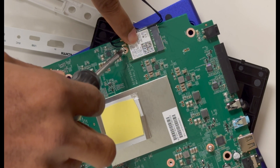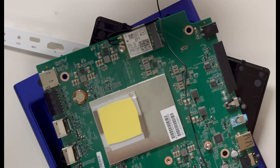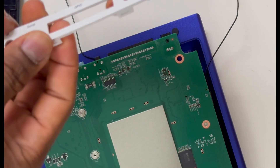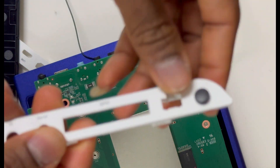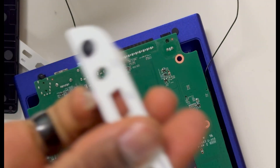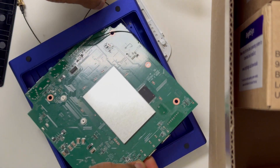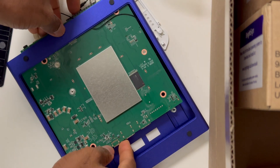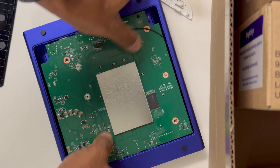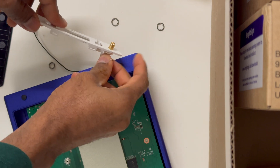As for the dangling cables on the Wi-Fi module, those belong to the antennas. Take up the plastic covers on the side that has the antenna — the one that has the two black rubbery things on the side. Take the rubber out; it just covers the port and that's where the antenna will go into. Make sure you place the card on the correct side, because one antenna cable is longer than the other. Put the cables through the way they're supposed to be before fitting the white cover, to make sure everything is in place.